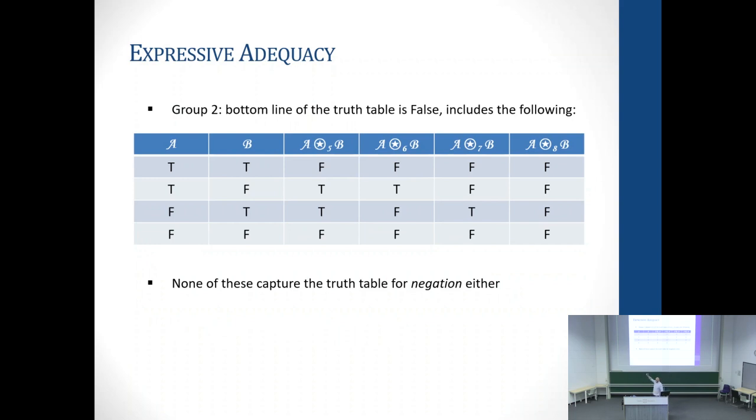Because not only is it such that for negation we feed in truth and it gives us false, but we also have to have you feed in false, it gives us true. Because negation's a flipper. So the top row of the negation table is true to false, the bottom one is false to true. So if we're going to capture negation with a 2-place connective, we need to have the top row say false and the bottom row say true.